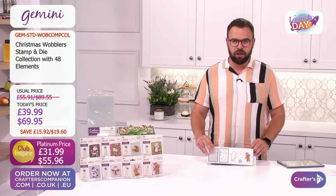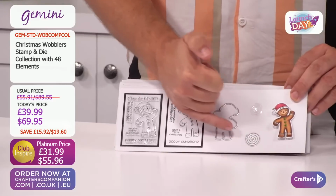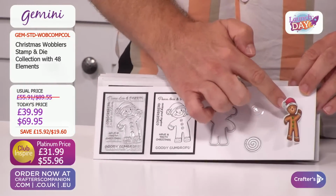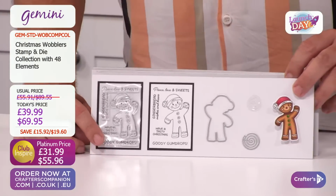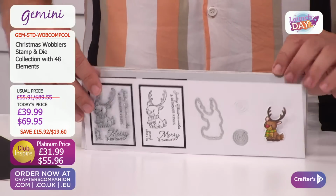So let me take you through the designs that you'll get included in here. You're going to get your wibbly wobbly gingerbread man firstly. You get the mechanism in each one to create the wobbler element, which is there. Craig will take us through how we use that. And then the die to cut out your little wobbly character as well. Stamps, you are getting cute little sentiments as well, which I think you'll use with the collection and away from the collection. So you've got your gingerbread man, you've got your wobbly little reindeer in here as well.